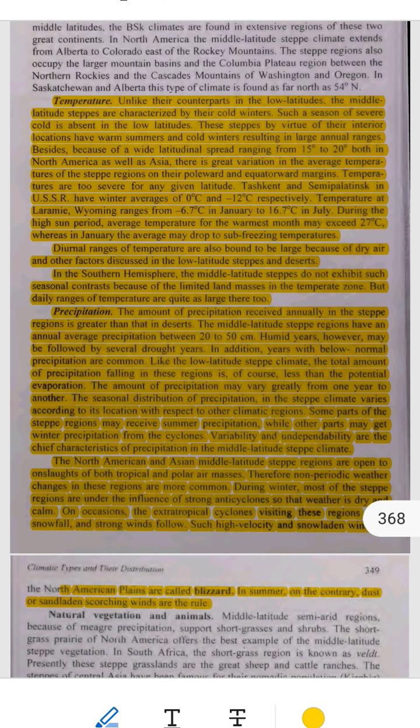3. Big annual range. The difference between winter and summer temperatures is very large. This means there's a big change from season to season. This is called a big annual range of temperature.